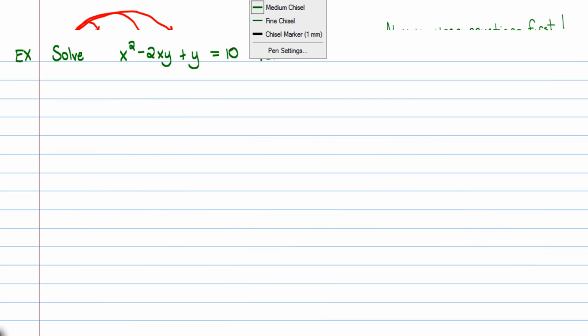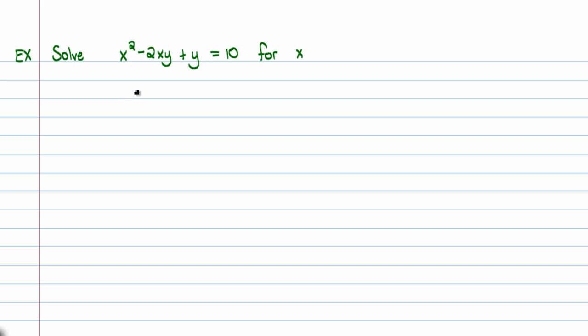Now let's try our hand at something that's generally thought of as a more difficult or challenging problem. Solving x squared minus 2xy plus y equals 10 for x. Now, something you should note, in this case we're assuming that our only variable is x. So just remember that's the only variable in our problem. Technically it's not the only variable, but for our case we're going to pretend as though it's the only variable.